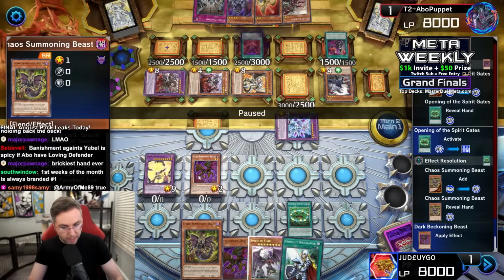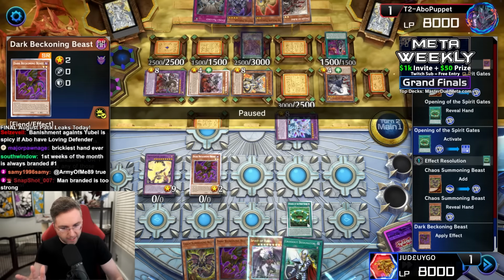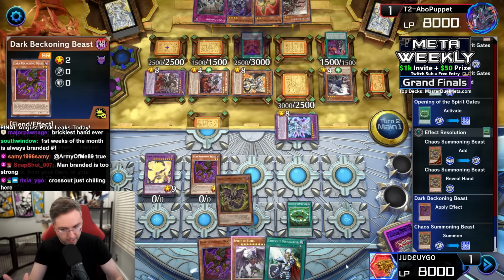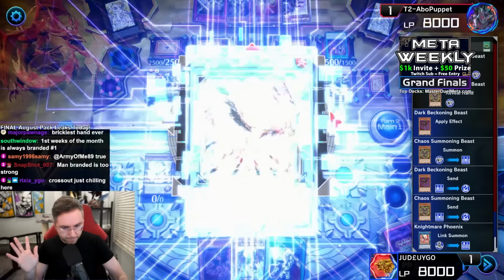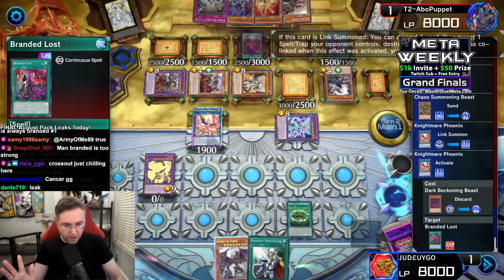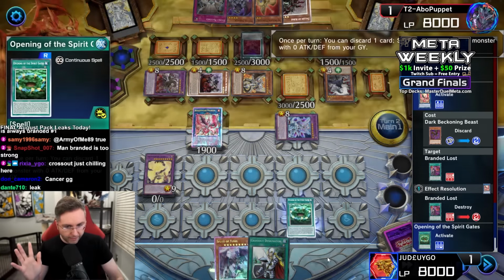There's a potential opportunity here where you would maybe want to get rid of the Dark Beckoning Beast, which would make it harder to use the Spirit Gates to reborn from the graveyard. They also don't get the additional summon. We're going to allow the additional summon here into a Phoenix. Phoenix on summon, discarding to pop the back row branded Lost.